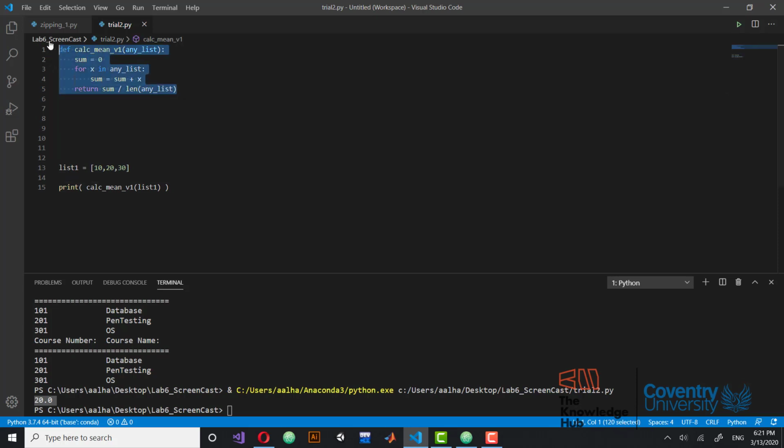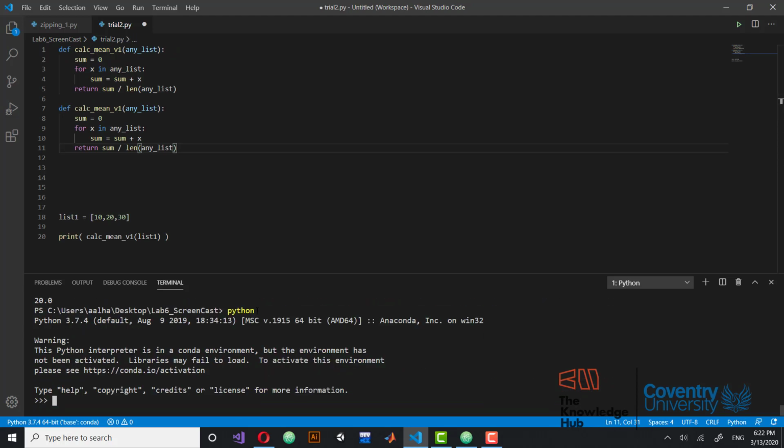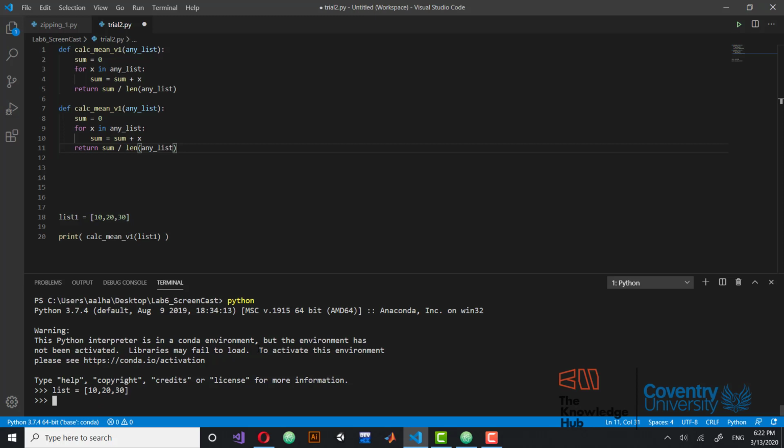Now we have another version that we didn't really talk about, but let me just open the shell really quick. Remember when I told you that you can actually test stuff here in the shell? This is what I'm doing right now. So let's say that I'm having a list called, let's not name it X, let's name it, I don't know, list, for example, and have it like these elements.